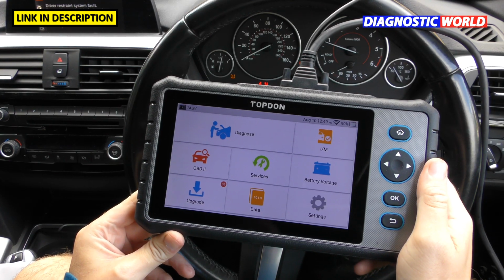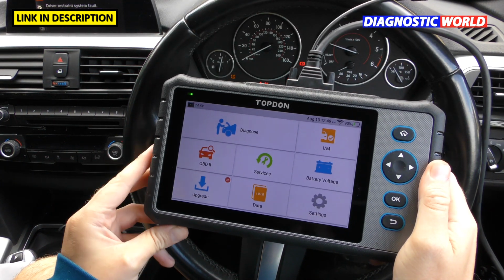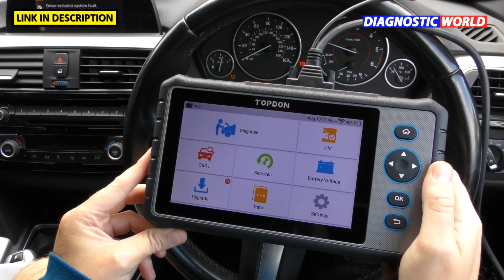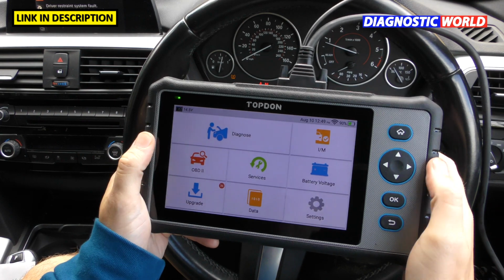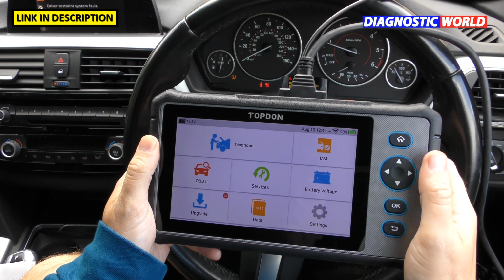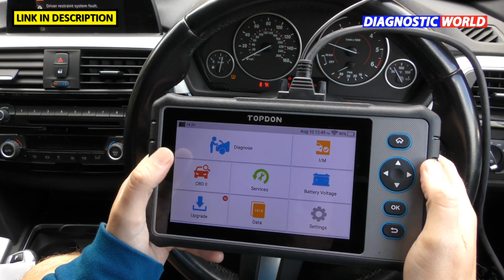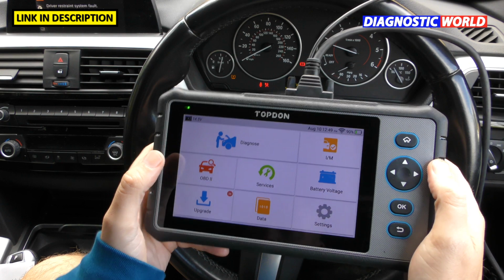Okay, so we have this tool plugged into our BMW right now, and as you can see, it has a nice well lit display screen, very handy to use. It's quite a big size in fact, so it means that all of the buttons are easy to access and all of the menus on screen are very easy to see and well laid out.